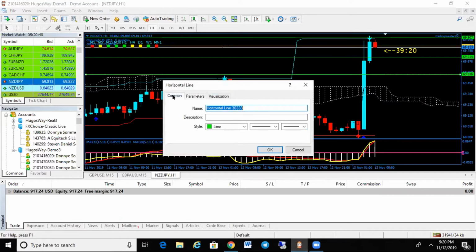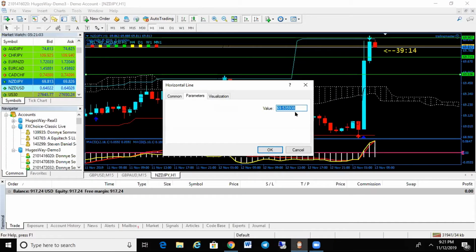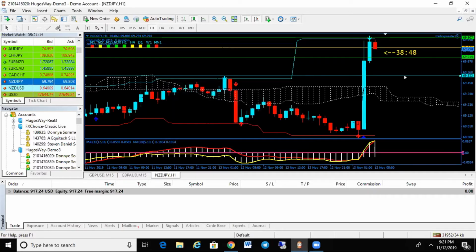Now, one of the things I do is I always change my take profit to a turquoise color, okay? That just distinguishes my green entry line from my take profit. I now know where I have to come down to. Then we go to parameters, and I always forget what the parameter is. It is 52284. Okay, I'm going to make sure I double click and lock it. So now I got my 2 entries, I got my take profit, all right?